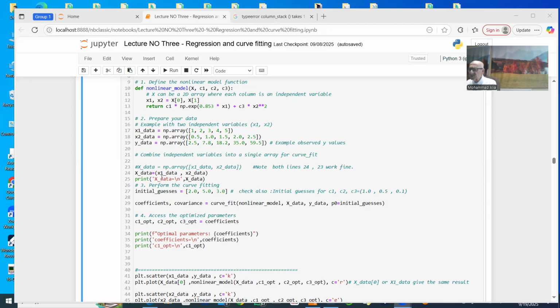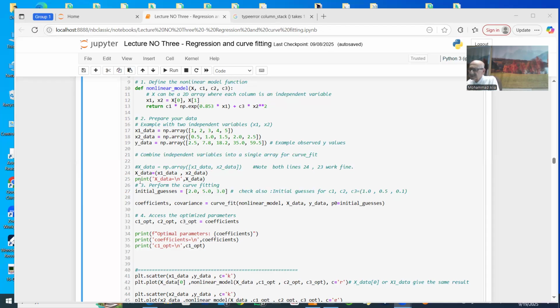So here X1 data and X2 data are, as you see here, combined, and they will give a new variable in memory called X data. Normally, X data will be as 2 columns of a 2-dimensional array.